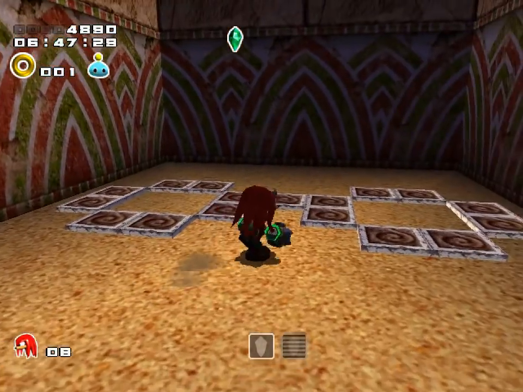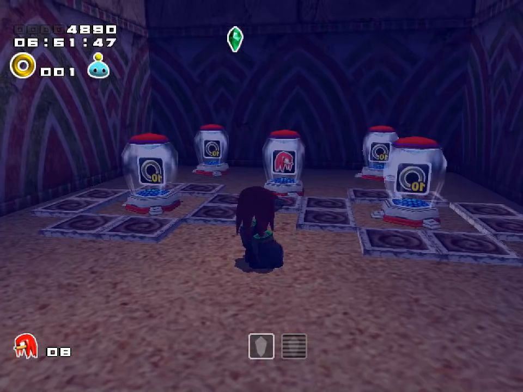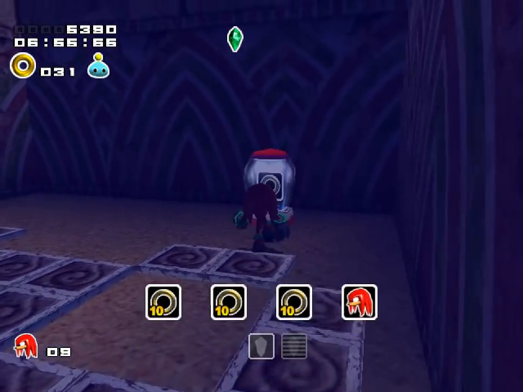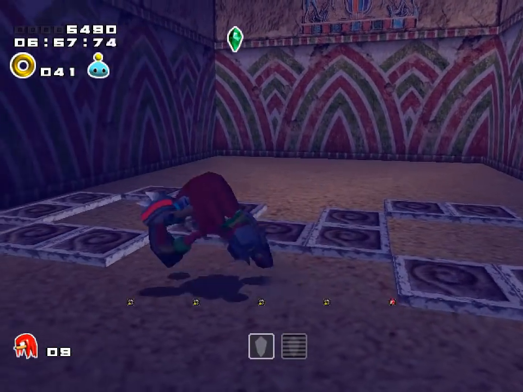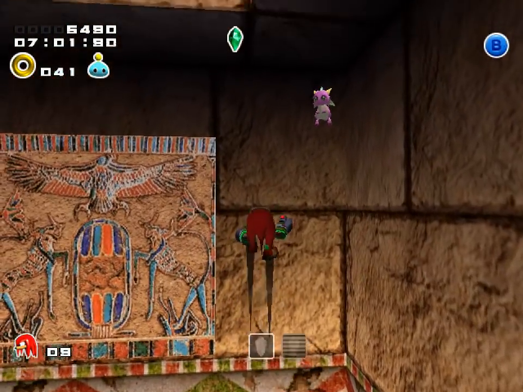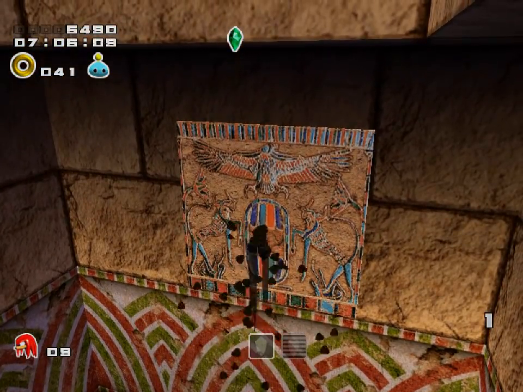I mean, this is a place that exists, so might as well look through it. Whoa, hey! Treasure trove here. But not the treasure trove for the things I'm looking for. Oh, there's a dragon way up here. I don't think I've ever seen that before.